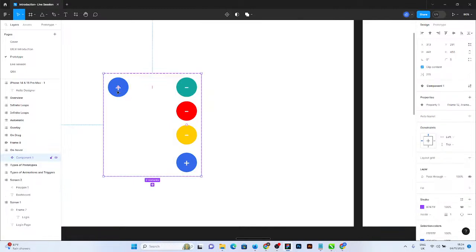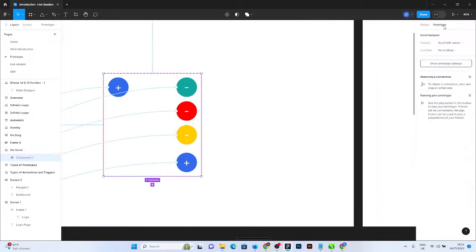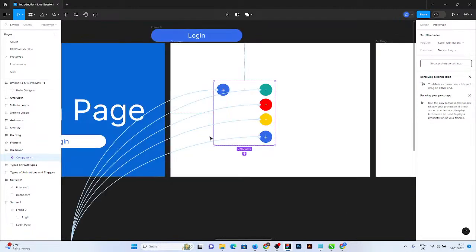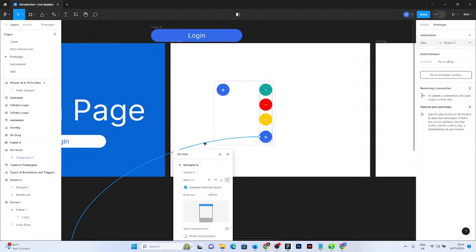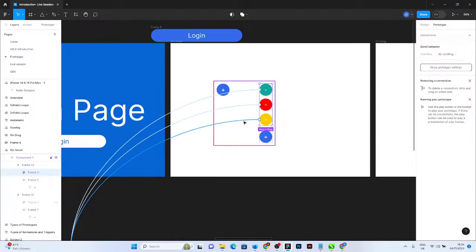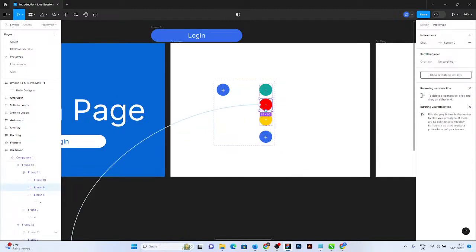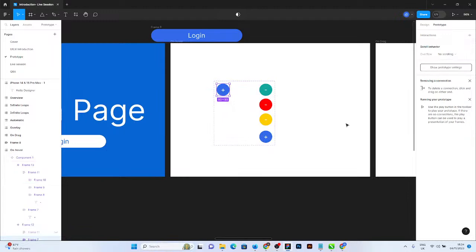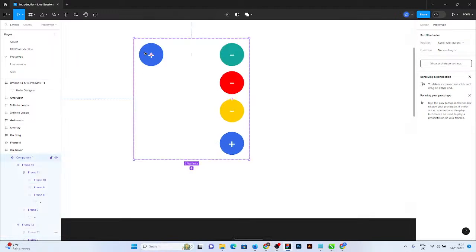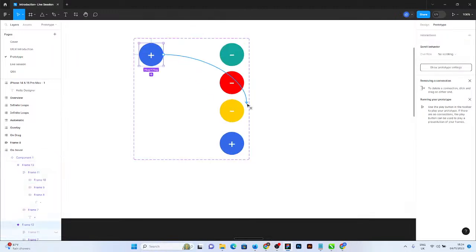Okay. Now we can go back to our prototype. Oops, all of them are having this guy. Let me delete this. You can basically delete a prototype by selecting it and hitting the delete key. So what we basically want is to go from this one to this group. So this to this group.